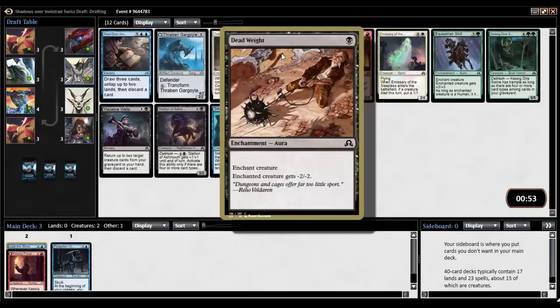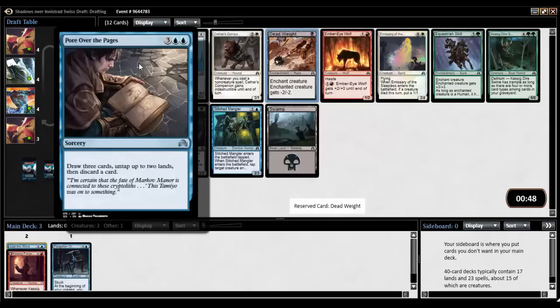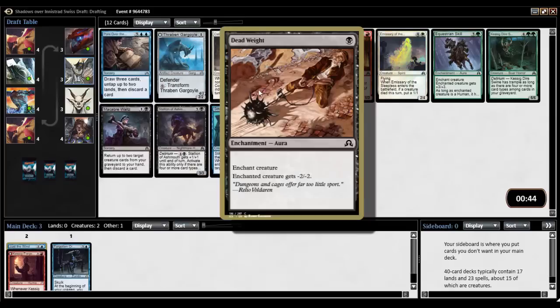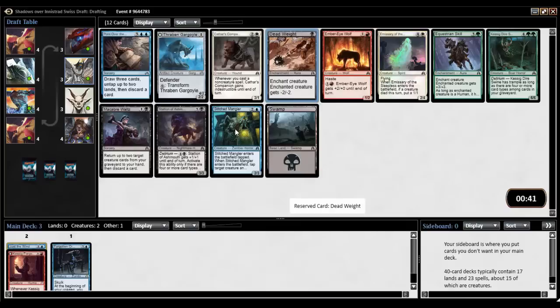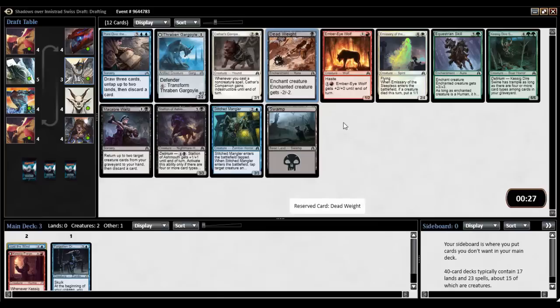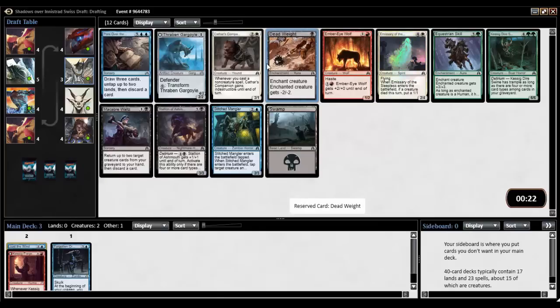Well, Deadweight's pretty good. Pick 4 Deadweight. Pour Over the Pages, also very nice in the colors that we're currently in. But I feel like third pick Deadweight is just super good. There's also a Stitched Mangler. No, I think we're just going to take the Deadweight. It's so good. And pick 4 with a rare, an uncommon, and a common missing. I feel like that's starting to get into signal territory. Pour Over the Pages is really good, but yeah, let's take the Deadweight.